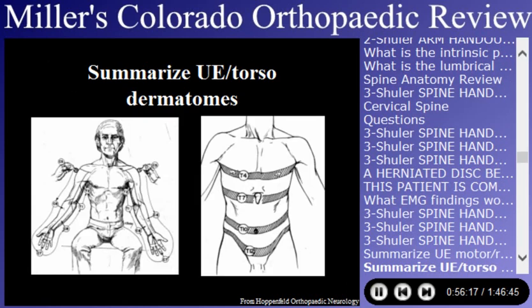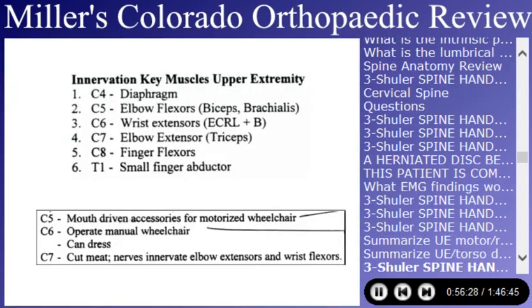Torso dermatomes, don't forget nipple line is T4. Xiphoid process of the sternum is T7. Umbilicus, T10. This is something that will be covered in your rehab lecture. Why are these levels actually important? Well, so you can go through life. For example, to get out of a chair, what do you need to push off? You need C7 on your triceps. So you're going to cover that in the rehab lecture, why these levels actually become very important for patients with spinal cord injury.